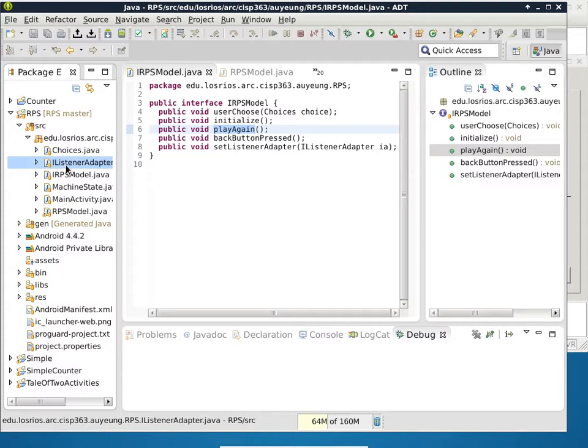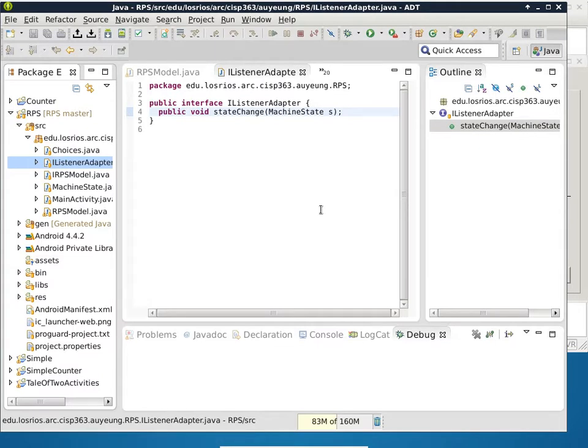Okay. Any questions at this point? No questions? Okay. I think we stopped pretty much here. We stopped implementing the program at this point, which is the interface of IListener adapter. This is the interface that is the type of a listener adapter inside the RPS model.